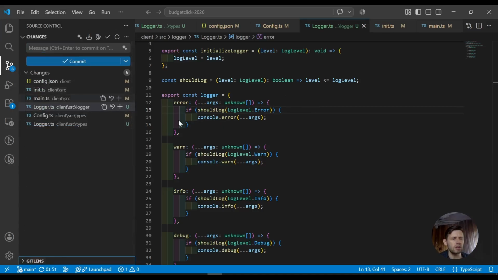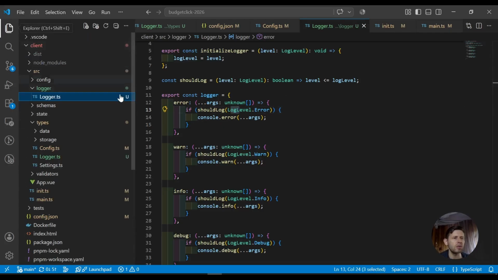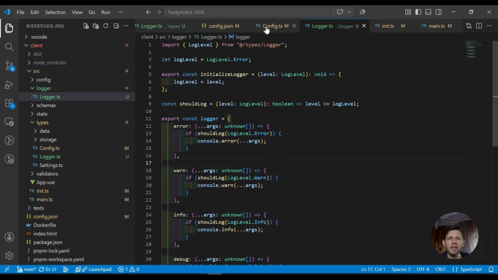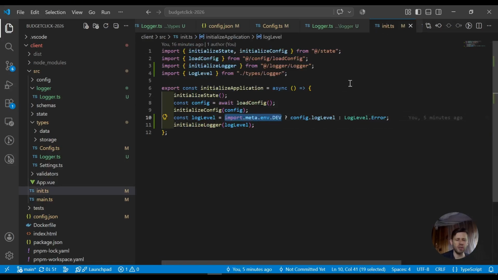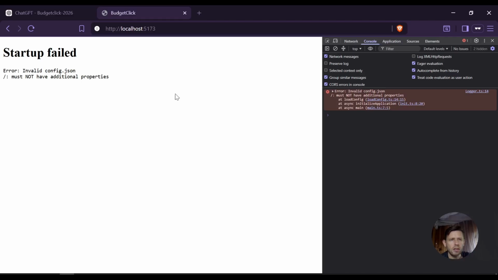Let's commit all this. We also need to check one thing before committing. We need to make sure that our initialization understands this environment. So let's check this with, another thing, we will need to rebuild the schemas and validators.